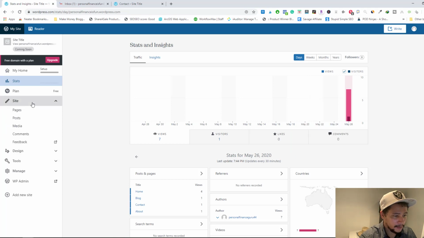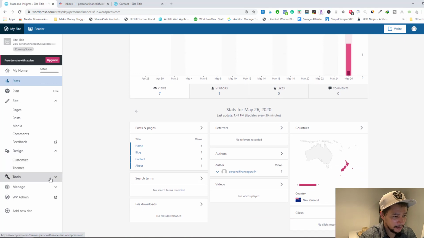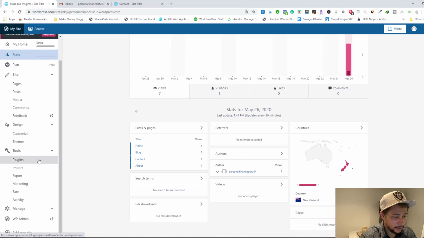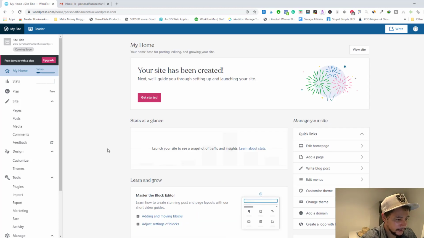Under site, you've got pages, posts, media, comments, and feedback. Under design, it's customize and themes. Under tools, you've got plugins, import, export, marketing, earn, activity, and then over here we've got hosting, configuration, domains, people, and settings.